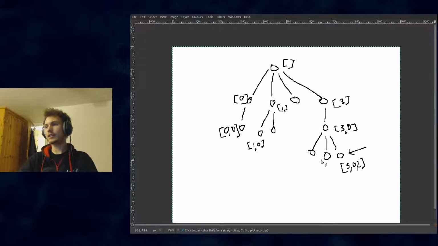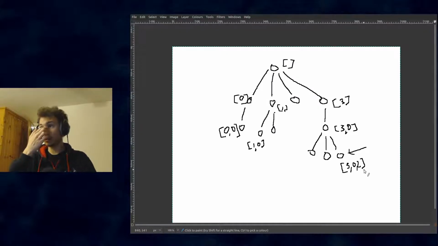And importantly, this is the same. If we were to make an edit and all of these nodes were to get replaced, so long as the root pointer still updates, then 3, 0, 2 will still point to the correct location. It won't point to the same node, potentially, because we could replace it with something else. But we still point to the same index.